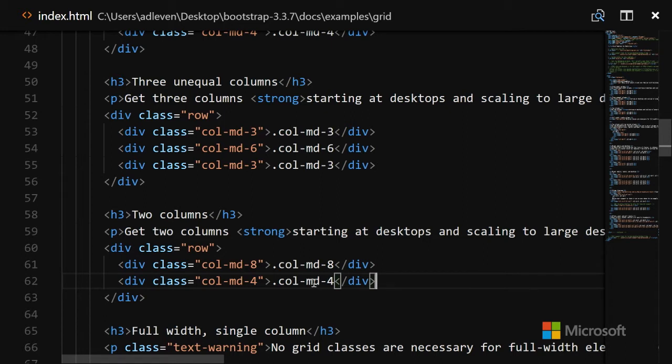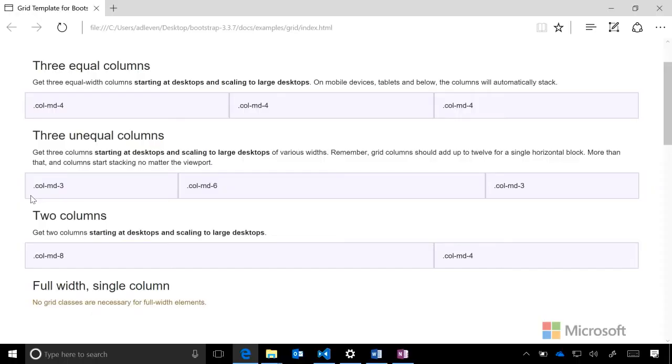But what about MD? What exactly does that mean? MD is one of a series of different tokens that you can include within your columns, and essentially it changes the way that your screen will interact with a changing browser size. So let's see what this looks like in action. One of the great things about Bootstrap is that it scales your different columns in your grid based on the size of the screen that's viewing it.